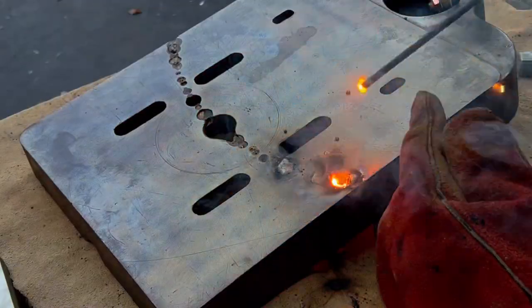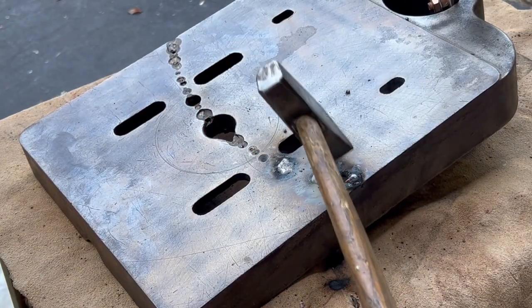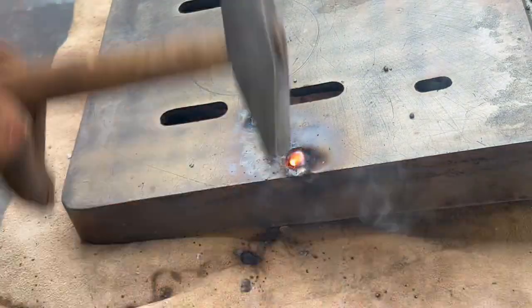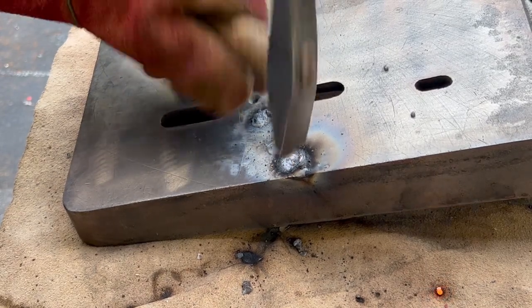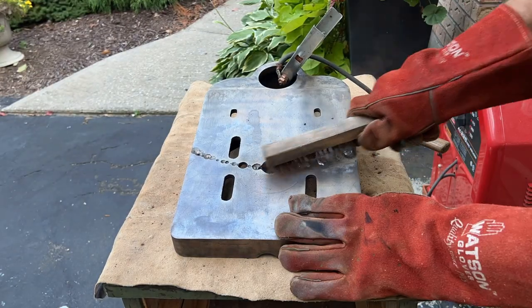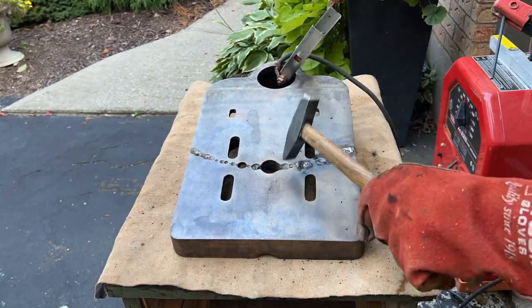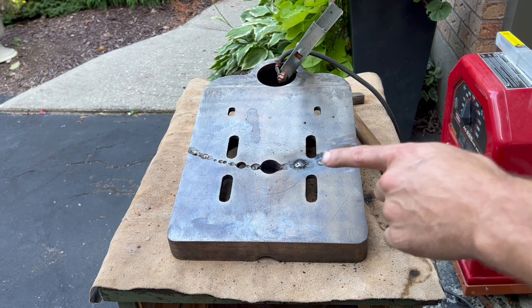So I'm pretty happy with the performance of these nickel 55 welding rods. The setting that I had for my welder was 105 for the amperage, and it's a Lincoln 225 arc welder. And that seemed to work fairly well. It didn't seem to have a lot of issues with spattering, and I know these welding rods don't lay down like any other welding rod does. So I'm making some progress.